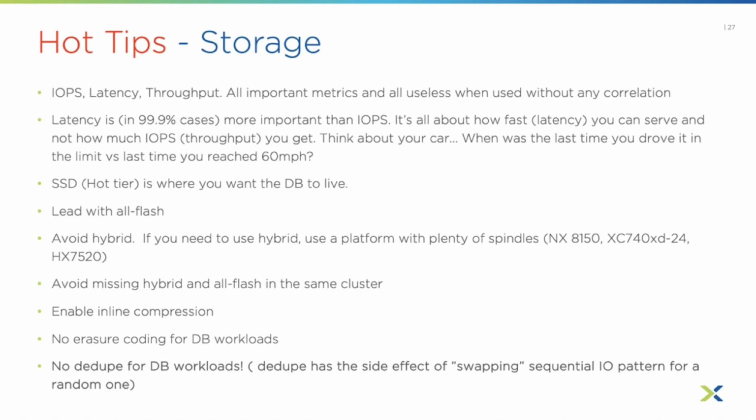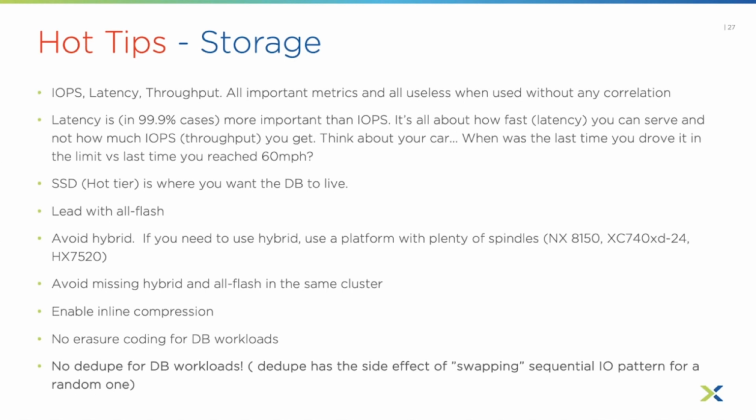Another tip: we want the database to live in the hot tier. We want it to be all flash. Avoid hybrid if possible. We have customers that run hybrid and they're fine, but again, know your workload. If you use hybrid, use a platform with plenty of spindles. But if it's a tier 1, tier 0 database server, we do recommend all flash as well.